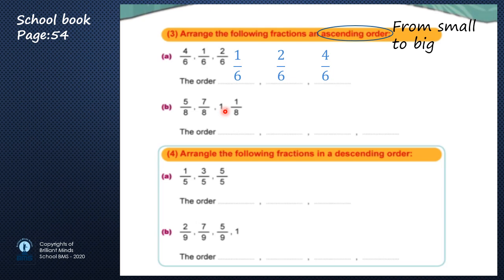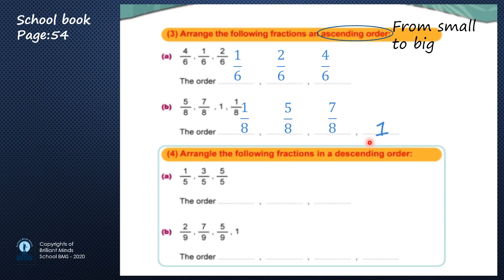But before we arrange, we must compare. We want the smallest fraction. It will be 1 or 8 or 7 or 5. It will be 1. So 1 over 8. Then 5 or 7 or 8. It will be 5. Then 7. Then the last one, 1. But make sure when you put the fraction or a number, you must put it like how you have it in the question. Okay, the original form in the question, not the picture you wrote.